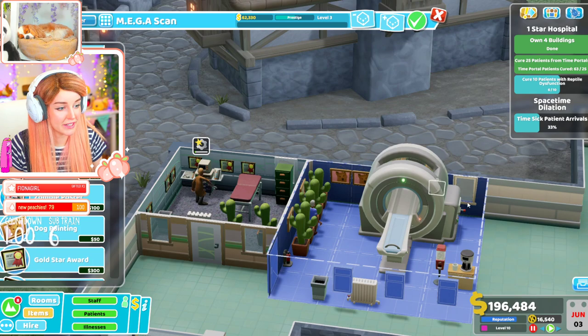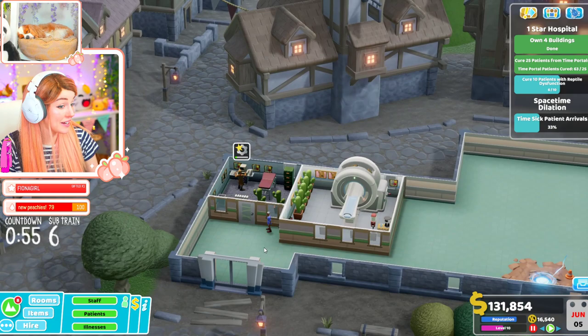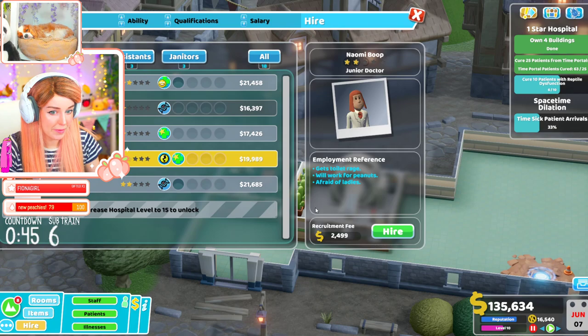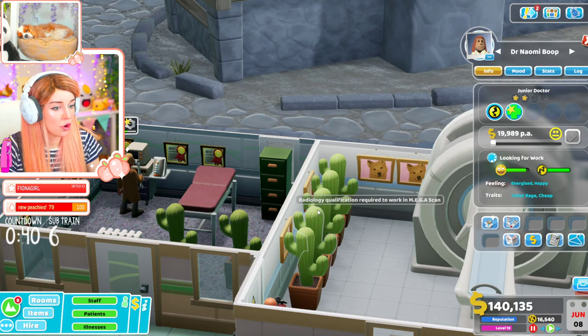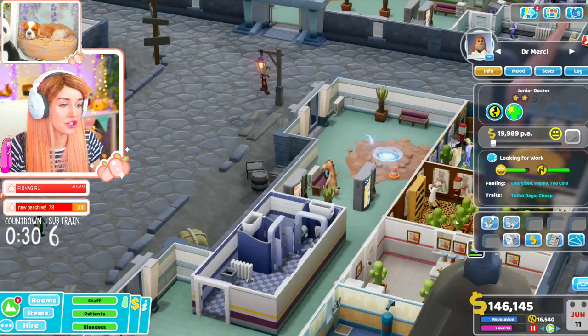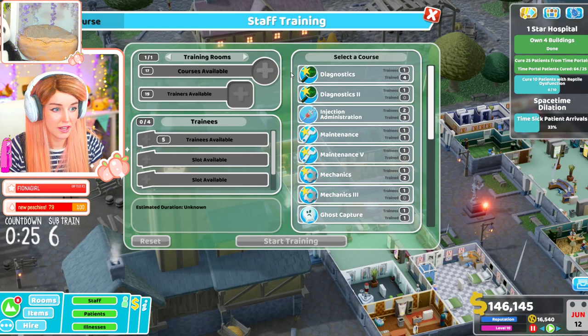There you go. Gold stars for you. Boom. And now we got ourselves a mega scan, which means I think I need to hire a doctor who can do mega scans, right? A mega scanner, maybe? I don't know. I'm gonna hire this Naomi Boop, though. Oh, radiology qualification. Okay. However, you will be Dr. Mercy. There we go. And I need to start training some people to be able to do mega scans. So where's my staff training gone? It's here. Let's train in mega scans.